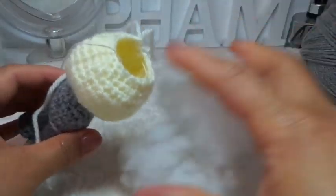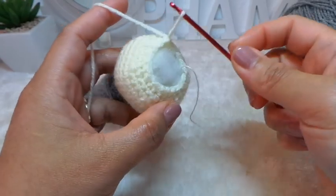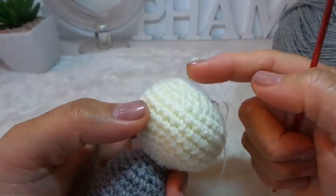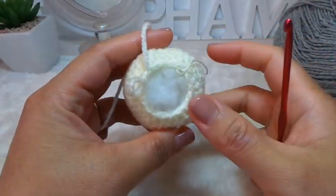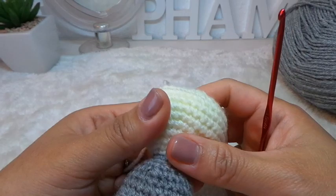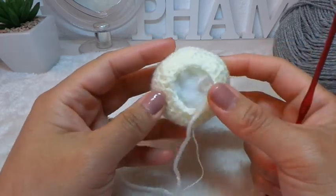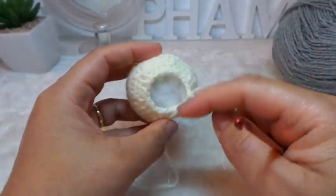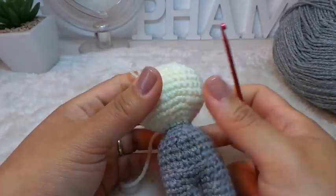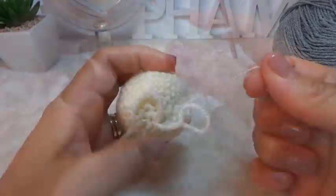After that you can put the stuffing for the head. So then putting some stuffing for the head. The next is I'm going to continue decreasing the stitches until I reach the middle part. So row 38, 1 single crochet and then decrease, and then decrease all the way around the rest of the stitches. I'm going to use yarn needle to close the middle part. Okay, so I'm going to finish it and then I'll get back to you once I'm done with the head.